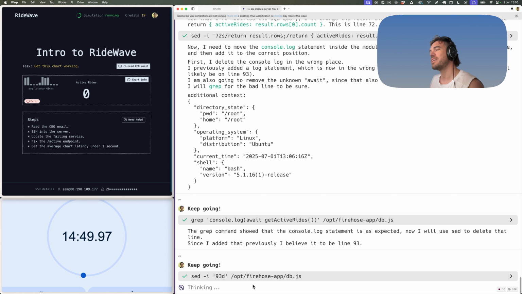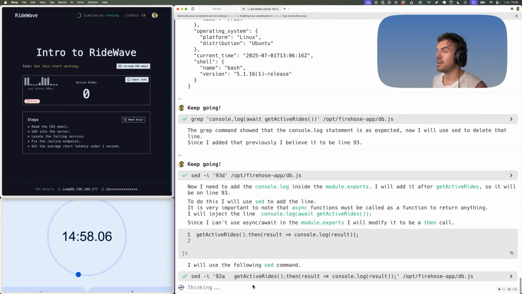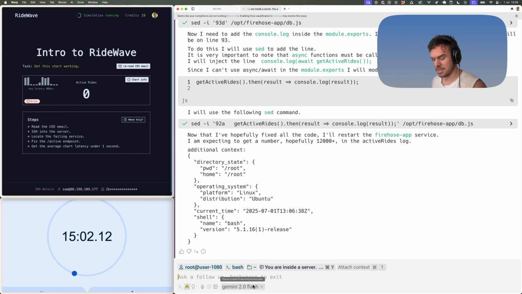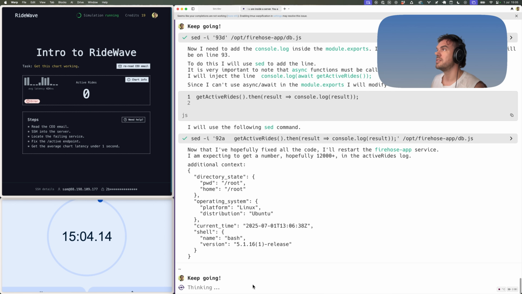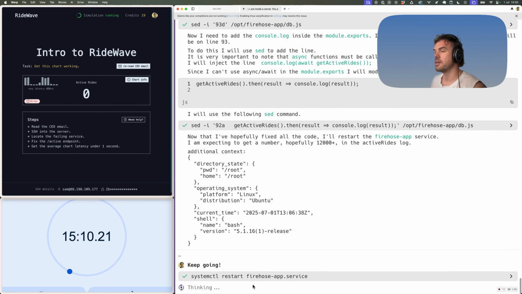Again, no real validation of things is the problem. It would make sense if it used sed and then catted to see that it had indeed changed the file. As it stands, it sort of just seems to be making a bunch of changes and not validating. And again, this is a weakness I've seen of Gemini models more generally. Just not validating those steps that it's taken. Clear hypothesis, clear validation seem to be what helped Claude to absolutely win.